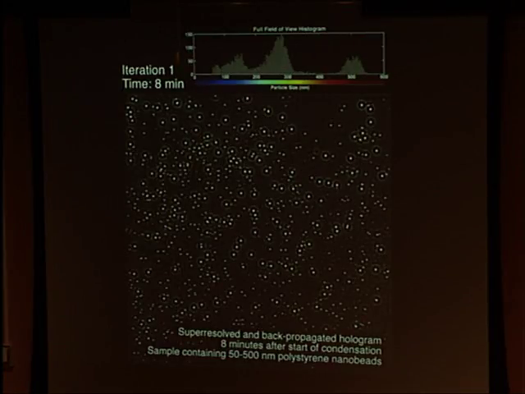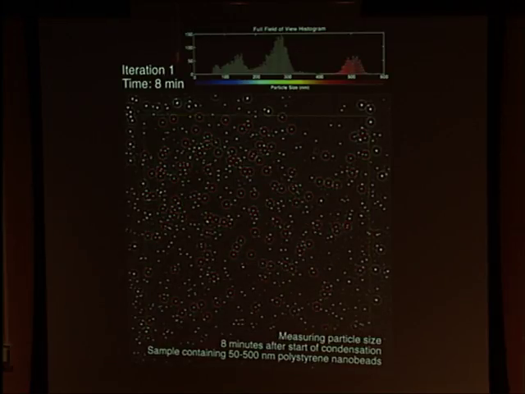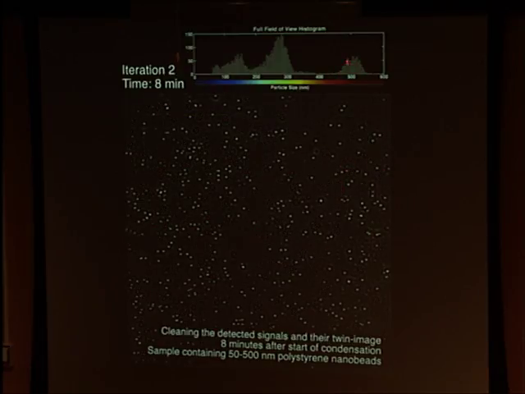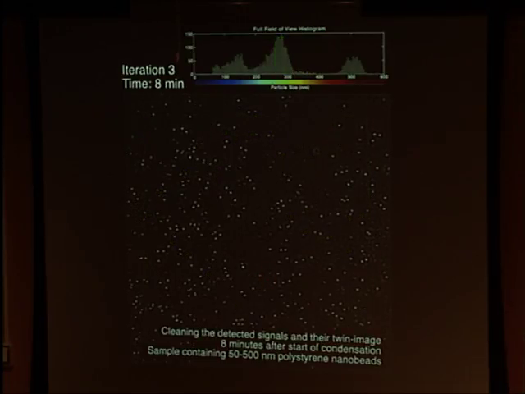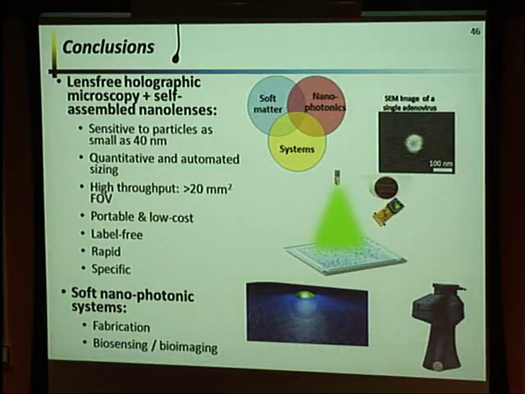So we also have, one of the things that went into generating those histograms, this kind of automated particle identification procedure. I just wanted to mention it quickly, where we can identify individual particles. The way we actually do this is we count the large particles first, and then we remove them, and we remove their associated twin image noise, which are these concentric rings around it. And this allows us to detect small particles and make sure that we're detecting real particles and not just some of these rings around the larger particles.